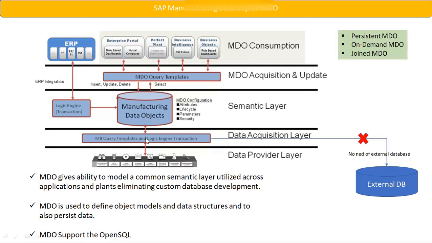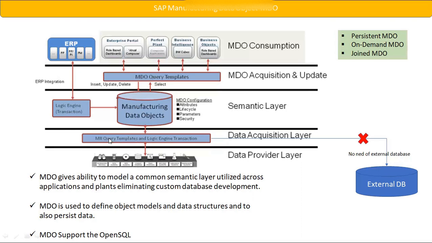As I already explained, to connect to any data source, either you have to use message services or web services, or you can use a data server, by creating a data server using a particular connector that is supported by the source system. So after making a connection, you will be able to write an MII query template or SAP MII transaction if you want to apply some logic.